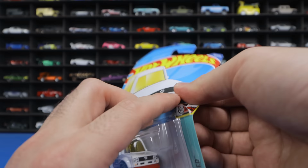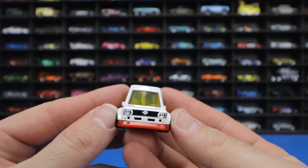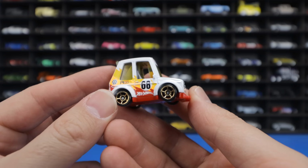Let's go ahead and pop it open right here, get a nice close-up look just from the front end. I think this thing is just funny looking. Just look at that, the tuned out variation of this car. This has got to be one of the most funny looking tuned out cars that I have seen from Hot Wheels in a long time.